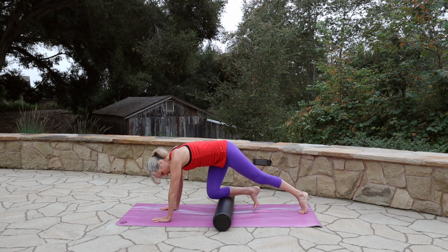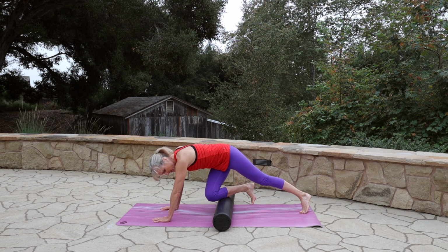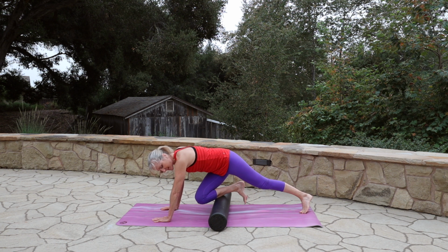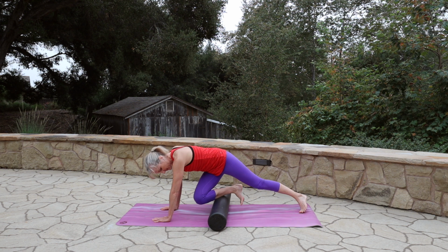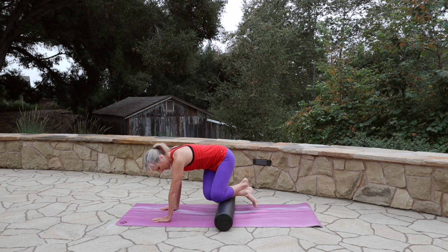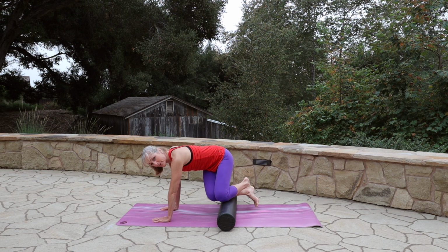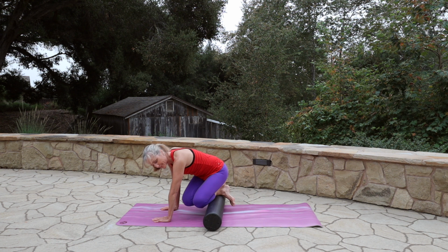So option 2 is to straighten the leg, and you can rotate the ankle. Notice how I'm not going super fast. It's slow and controlled, just like everything else that we've done. Option 2, you can also stack the legs, cross the ankles, pull in and out. This is a great preventative for shin splints.